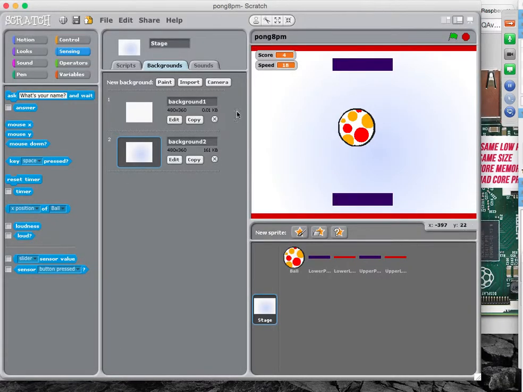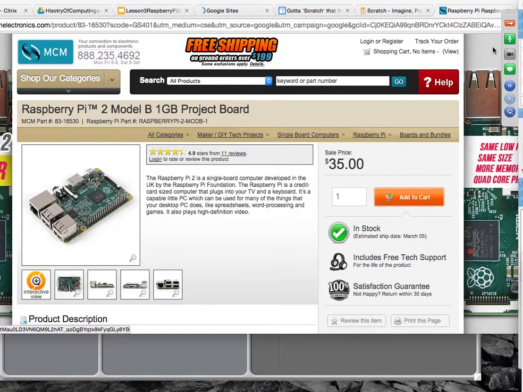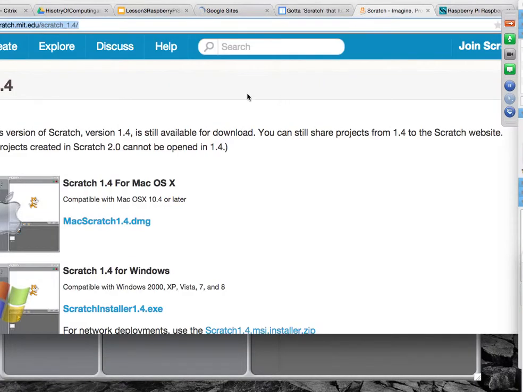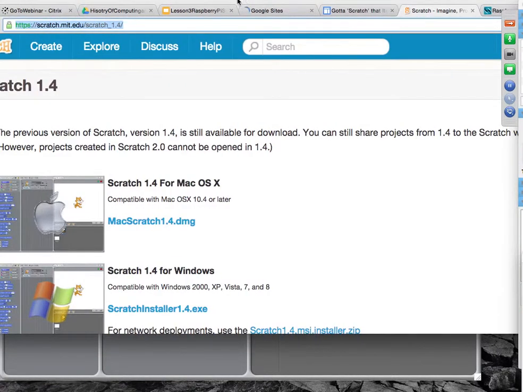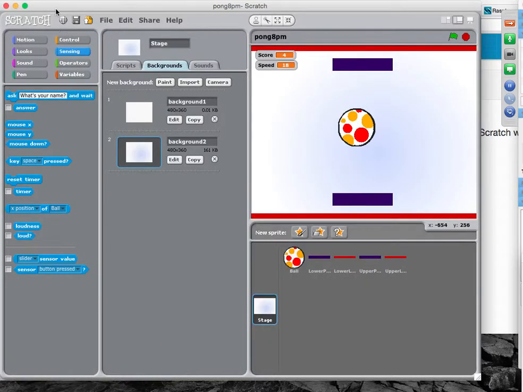You're going to need that other computer to have Scratch 1.4 on it. And I sent out the downloads for that. It's this page and it's in chat. And then from that point, you could just go File, Open, and find the project that way. Windows button and Print Screen.